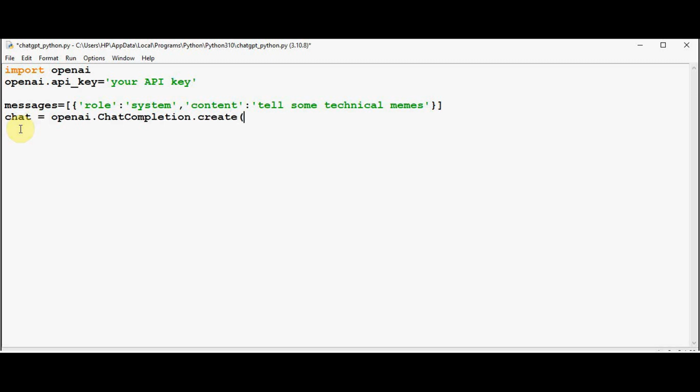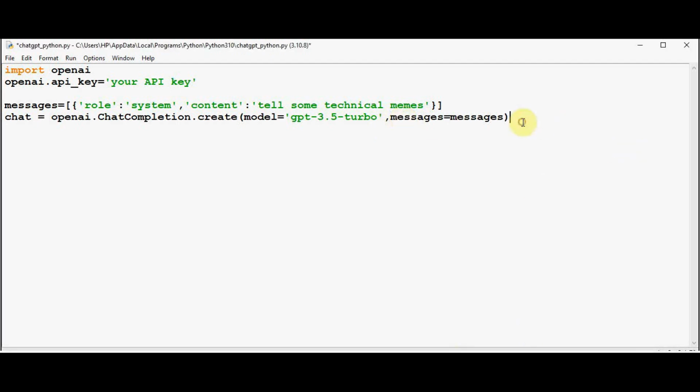openai.ChatCompletion.create method. The first parameter is the model. Model equal to gpt-3.5-turbo. Okay. It specifies the model to be used for that conversation. You can also experiment with gpt-3.5-turbo-0613, which is the latest updated version of the model, and GPT-4, text-davinci, text-babbage, text-ada, etc. And the second argument is the messages list itself. Messages equal to messages. These two are the mandatory arguments of the create method.